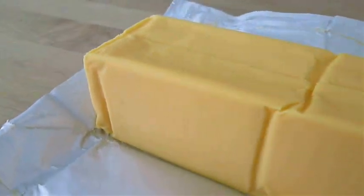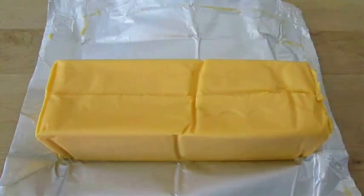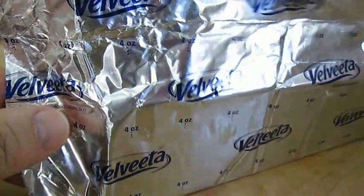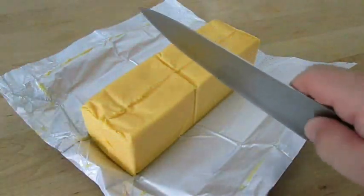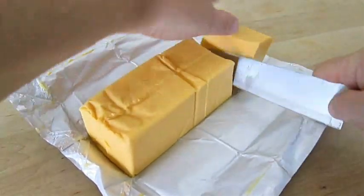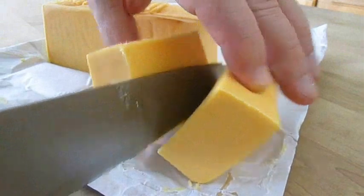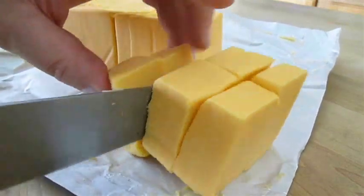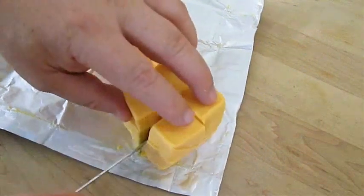As you can see, it comes in one solid brick — but not solid per se. If you look here, it's soft to the touch, and that ensures a lump-free cheese sauce. Like butter wrappers, it has measurements on the side so you can cut out the proper weight. The package reads 32 ounces, so we've got two pounds. We'll cut it in half and in half again — that gives us a one-cup portion. Continue cutting into cubes. This is important because if you try to melt it from a large portion, it's going to burn, and that flavor will spread through the entire sauce and ruin it. So trust me and continue to cut it into small cubes.